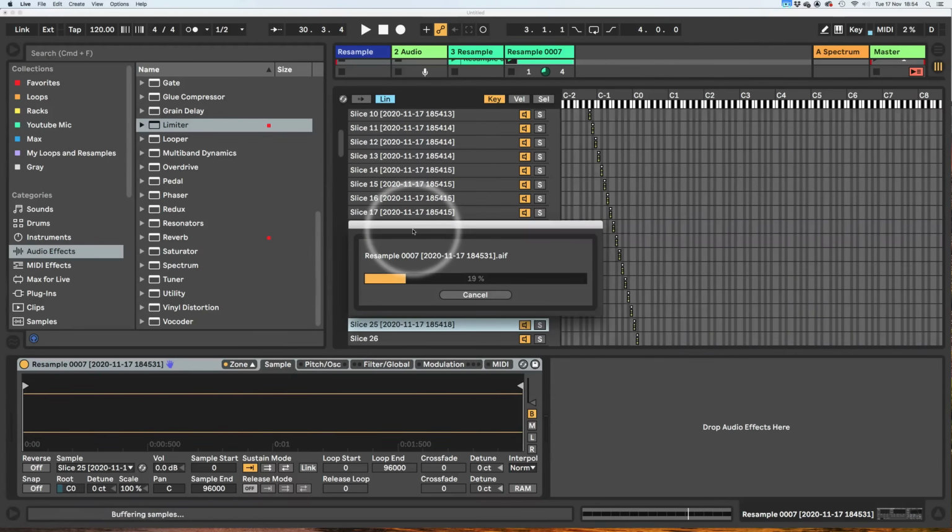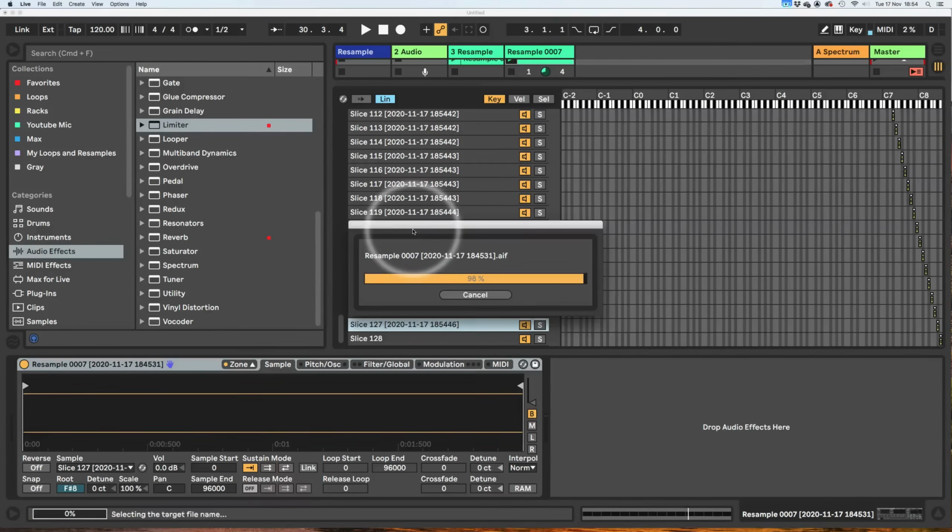But actually, I think what I wanted to do was just use the whole file and jump around the whole file, which, for this kind of abstract stuff, is totally fine. If you're doing things where you've got clearly defined measures, clearly defined transients, kicks, snares, what have you, doing it by transients or by measures probably makes a lot of sense.